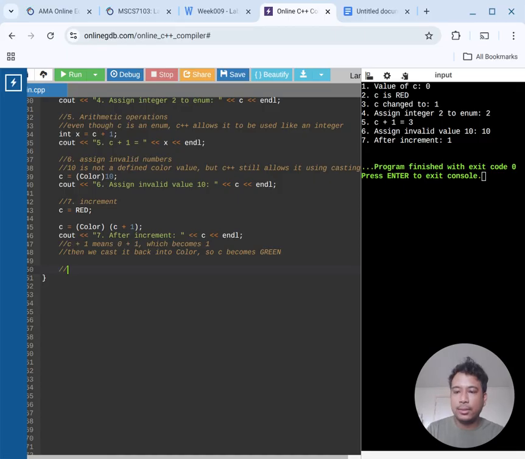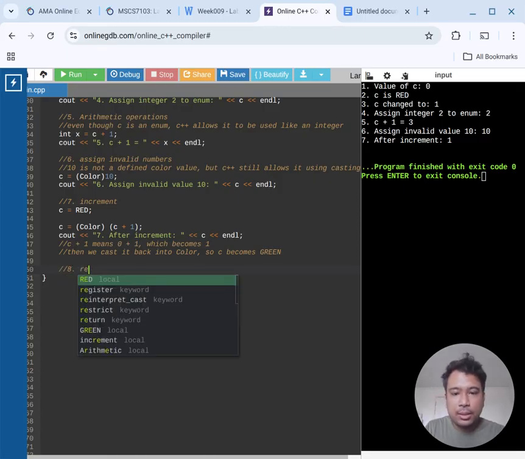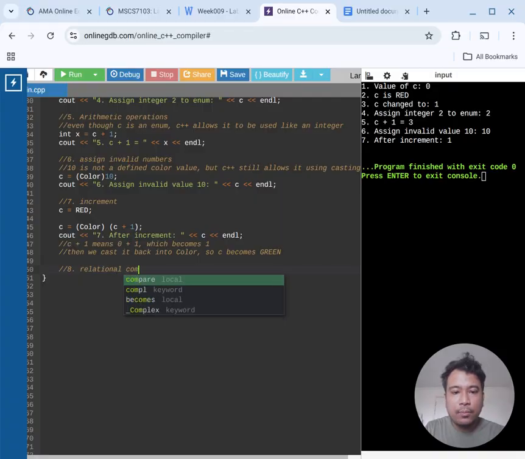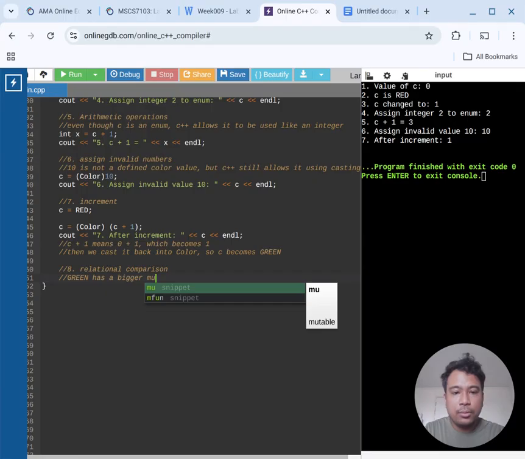Okay, number 8. My number 8, as I said, is a relational comparison: greater than, less than, equal to. So the scenario: green has a bigger numeric value than red.